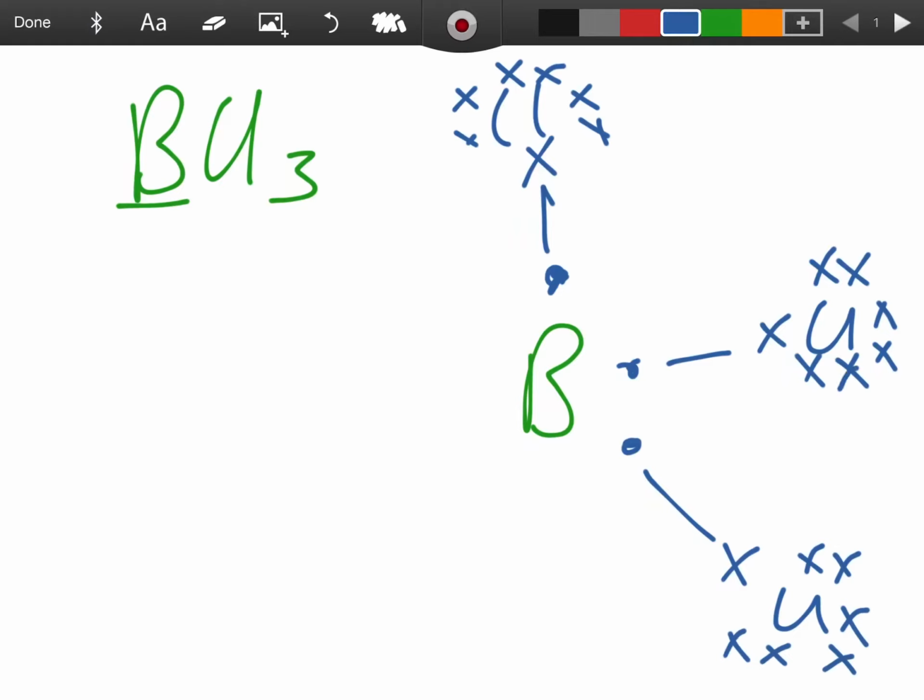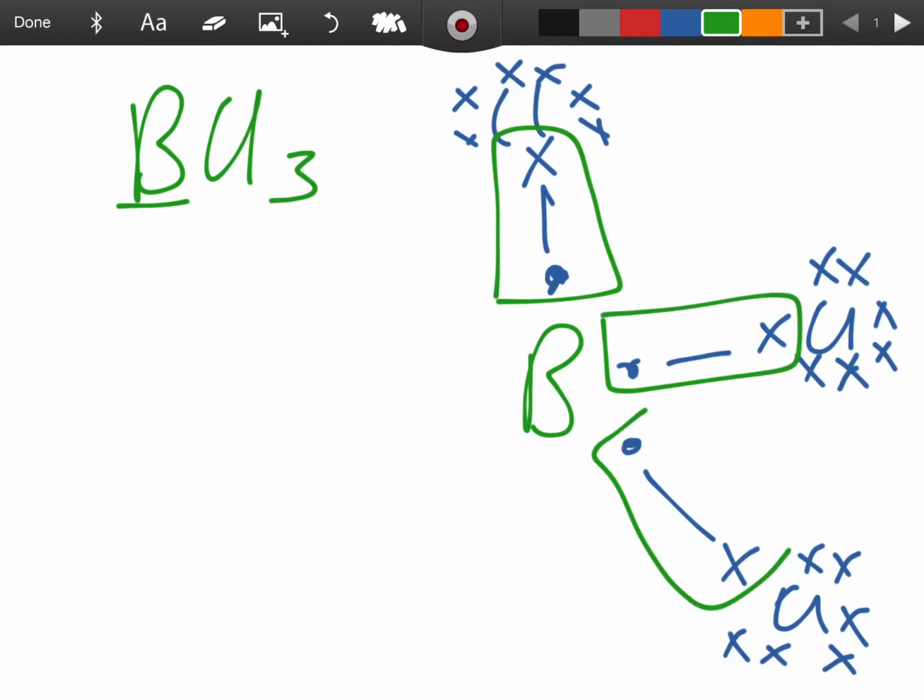At this stage, the chlorine's in group 7, so you would draw 7 crosses there to represent the electrons belonging to each chlorine atom. Now, how many pairs of electrons do we have around the atom? We have 1 pair here, 1 pair here being shared, and 1 pair there being shared. So there are 3 pairs of electrons being shared there.